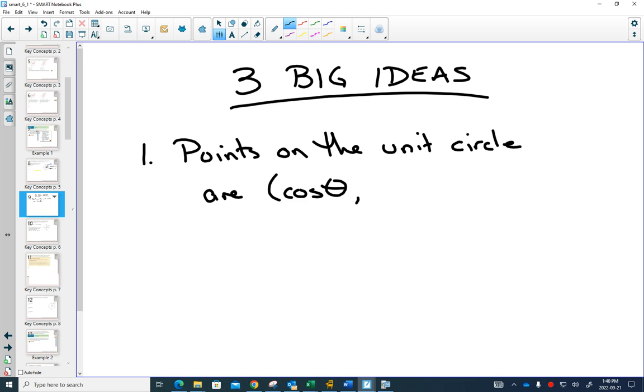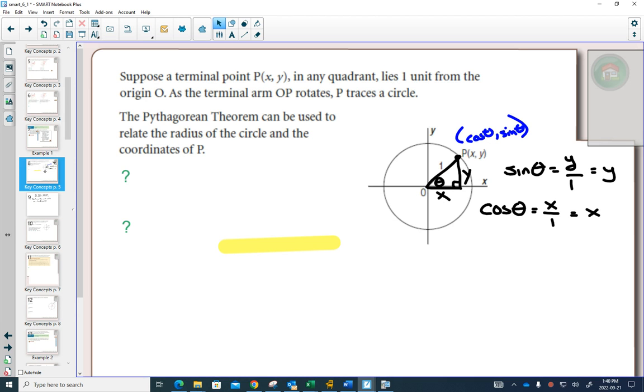Cos of theta is your x coordinate. Sine of theta is your y coordinate. And your minds right now should be exploding with awe, because this is really quite astounding. Why? Well, you can now do some mental math that you never thought you could do before without your calculator. What is sine of 270 degrees? Your minds are like, I have no idea. It's not a half.